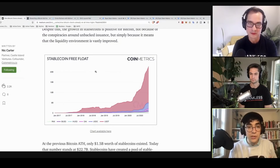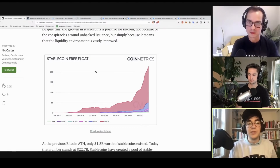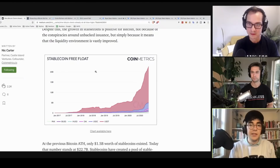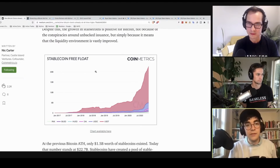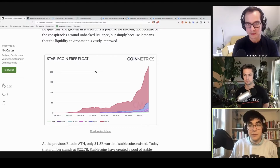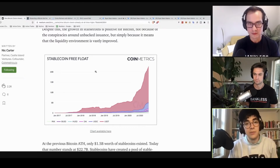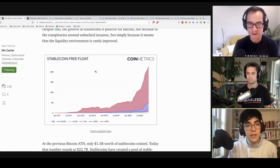And then I think what this allows us to do is reason more carefully about what we use these things for. It's clearly stablecoins are the default medium of exchange in the crypto industry. They're what people use to transact with. And then Ether and Bitcoin, people are using more as the base collateral in these systems. I think that really clarifies what they're for. And maybe you guys disagree with this, but I don't think we have to force a square peg into a round hole anymore, trying to believe in retail Bitcoin as a payments asset, which it's really not suited for. So the stablecoins as a cohort have taken over that activity.